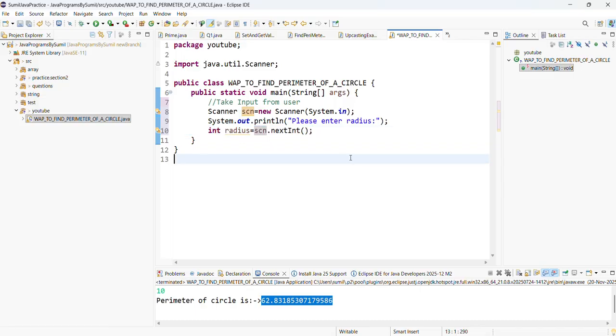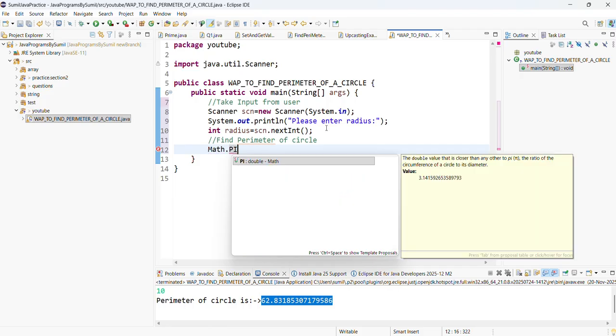Now we will find the perimeter of the circle. Okay, so there is a class in Java which is the Math class. The Math class has many predefined constant values, out of which pi is already defined. So you will write Math.PI.